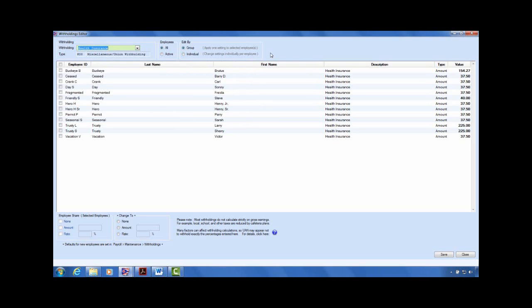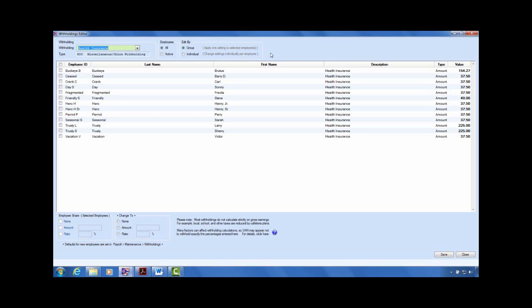If you have a newer employee or an employee that's just qualifying for this deduction, then you'd have to go to their employee setup, their individual ID setup, and add that insurance withholding first before they're going to show up on this list.